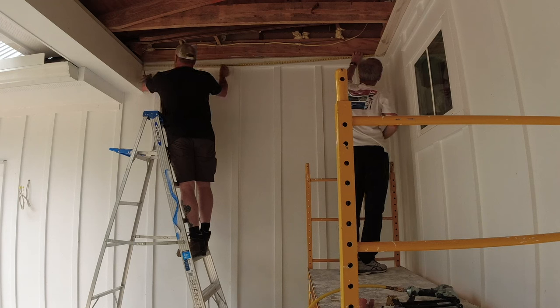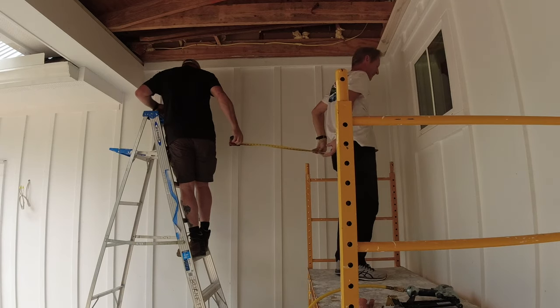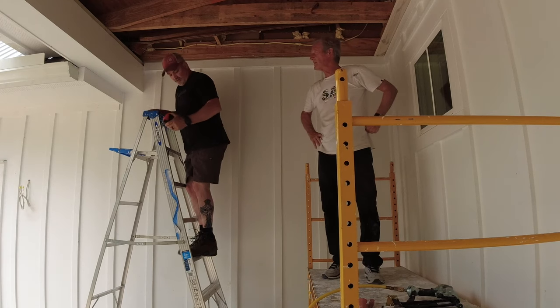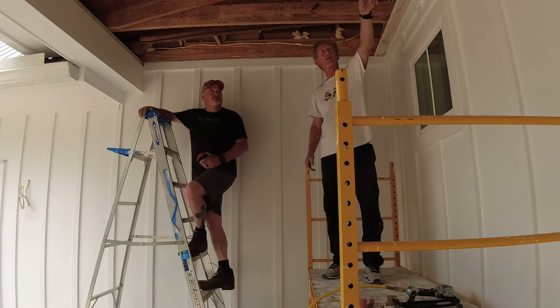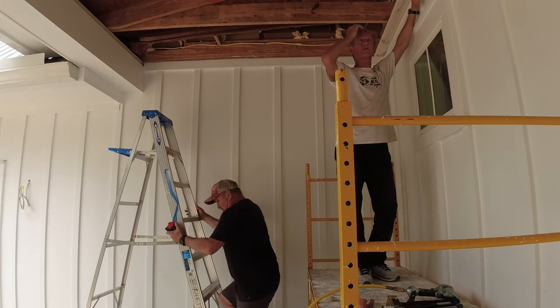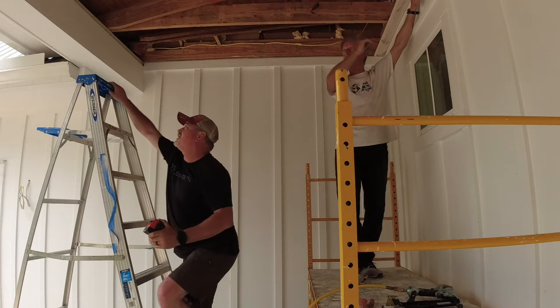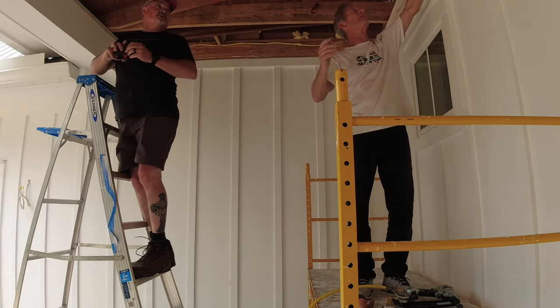So this was 93 exactly. Okay, 93. I'm going to just leave it sitting like that until we get it set. What do you think? Cut the next piece, whatever the length is, and leave this here until we, or should I? Because see, it's going to start coming out, right? Well, let's see. Angle. Yeah, that's right. So you're going to get 93 here. That's what we need to do. Then we'll know that that's running true.